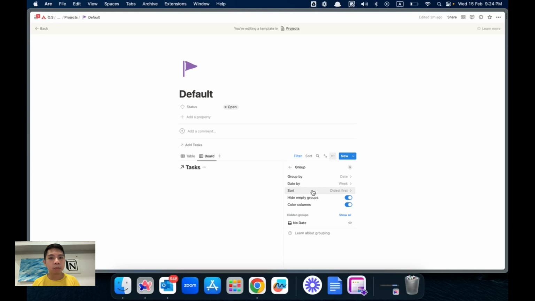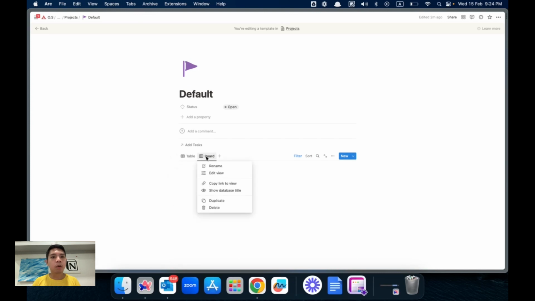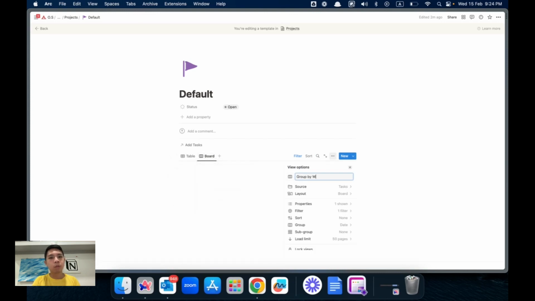And then you can select hide empty groups, meaning that if there are no dates, then you don't show anything. So for now you don't see anything because we don't have anything in the default. Another thing, you can hide this to make it a bit more pleasing. So group by week, just make sure we name it so that we know what it means. It's already filtered by default projects, so that's good.